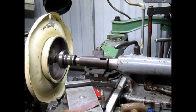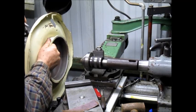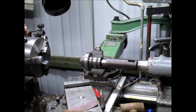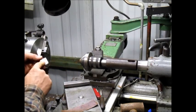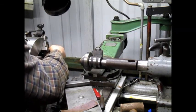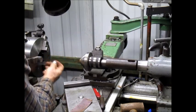Now, it's the other side that I'm worried about, because the other side sits on a three-jaw chuck. And I know this three-jaw chuck is almost brand new. Well, in fact, it was brand new when I bought it. It had been sitting around for a long time, but it was new in a box. But you know, the tape, the chips, everything changes the measurement just slightly. So I was a little worried about that.